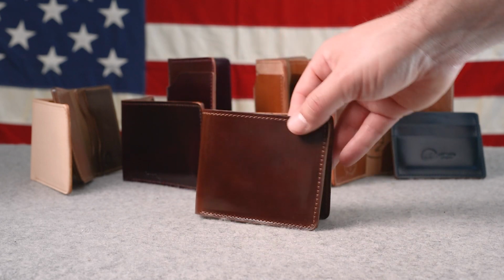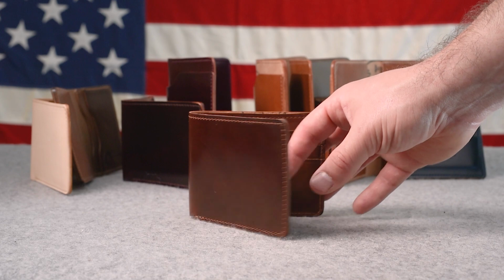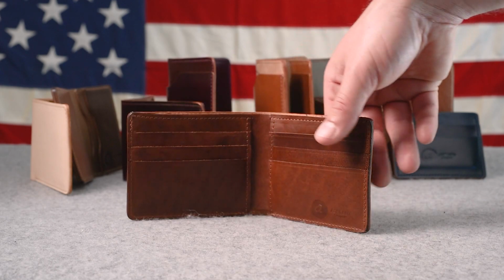I think this is a really great look with the matching color on the inside and out. I'm trying to get more wallets, more options for you with matching interiors and exteriors. These are available on the site right now for a nice discount as well. So if you're looking to get one of these, we only have a few made. Check it out on the sale page of our website.